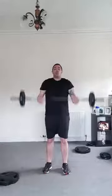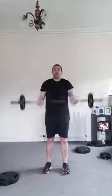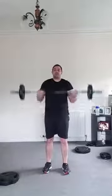Combination. One single, one half. Here we go. Single, half. One full. Try out the rock. Little bend in the knees. Core braced. Just keep the elbows pinned against the ribs.